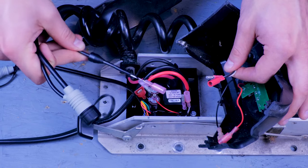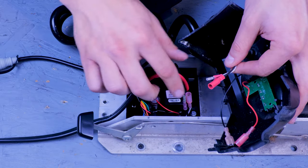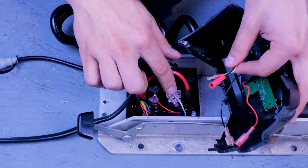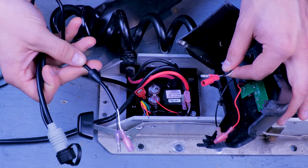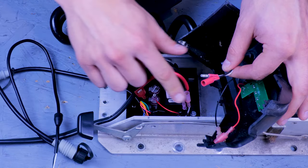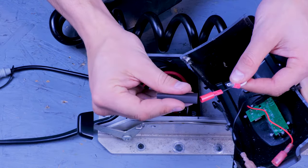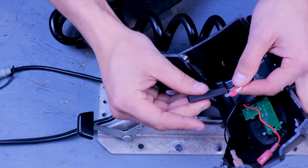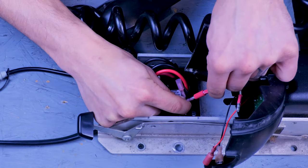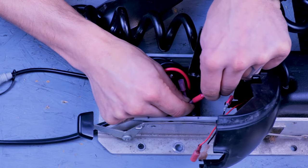Now, if you're installing an iPilot or advanced GPS controller, the black and white steering motor wires will not hook up on the control board. They will hook up to the matching black and white wires on the controller, and the black and white wires on the control board will be left unplugged. So with all that covered, on this motor we won't be hooking up any of those additional accessories, so we can go ahead and hook up our four remaining wires.